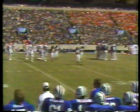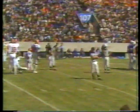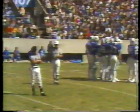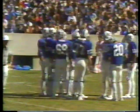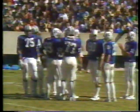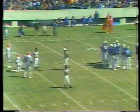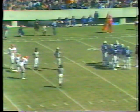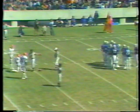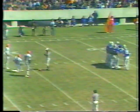Following a 31-yard punt by Dale Hatcher of Clemson, who's been averaging almost 45 yards per kick, it'll be first and 10 for Kentucky, their second possession of the game, just inside their own 30-yard line. They have the same lineup in there with Jenkins at quarterback, along with Adams and Abraham, the two running backs, and a pair of wide receivers. Rick Massey will be one of the wideouts, along with number 86, Alan Watson.